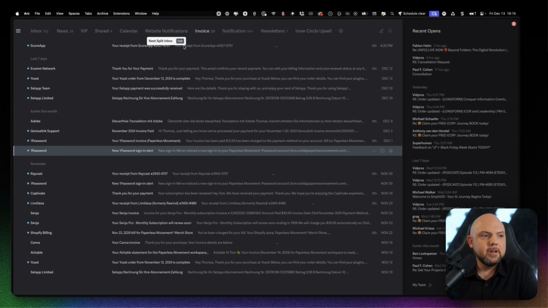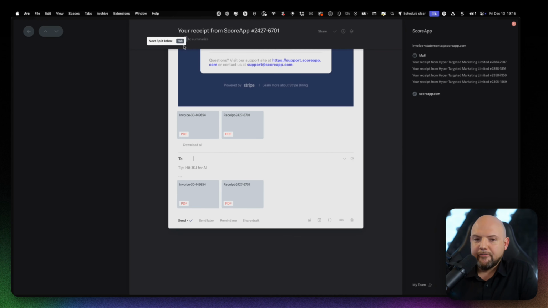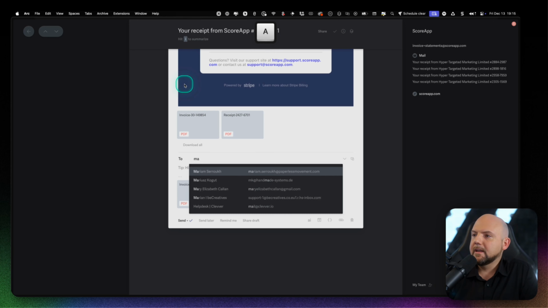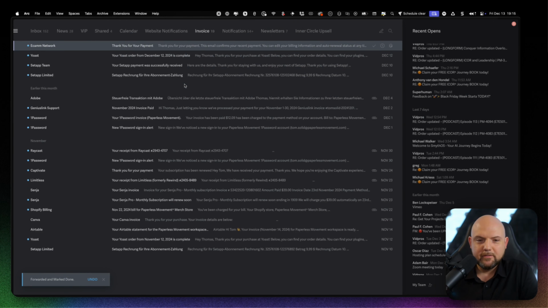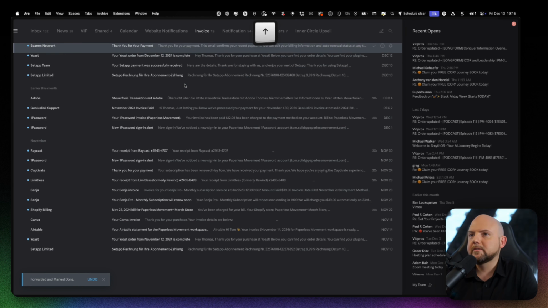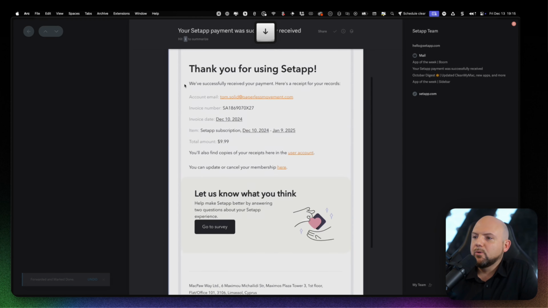This is a workflow that I have to send these invoices to our accounting team. And I will just go in here, right? Hit F, again, just a keyboard shortcut, and send it to our accountant. Boom, out. She will receive this. She knows that if she just receives a PDF, she uploads this to the system and it's paid. And that's how I can very quickly go through all these emails.